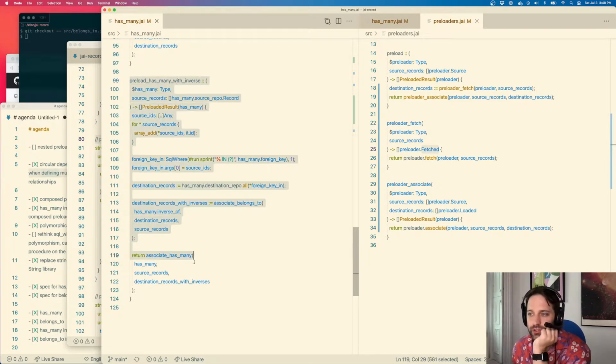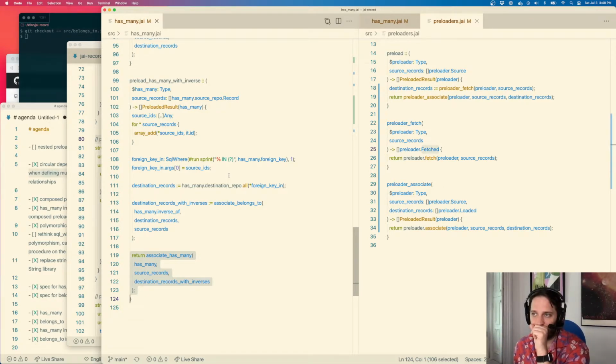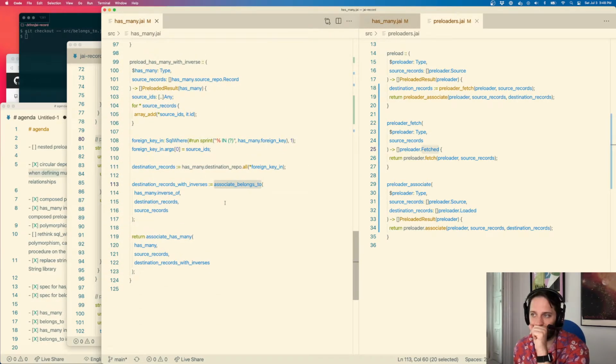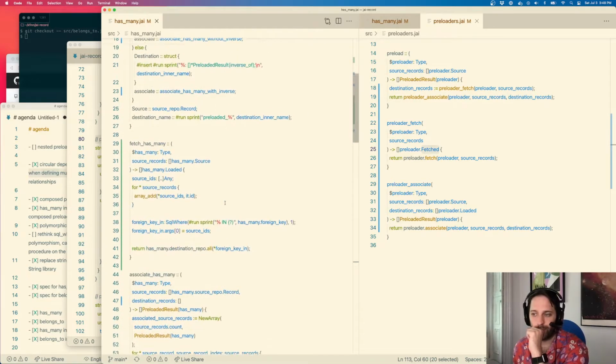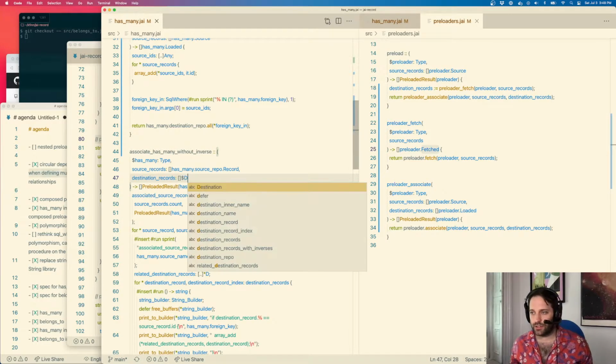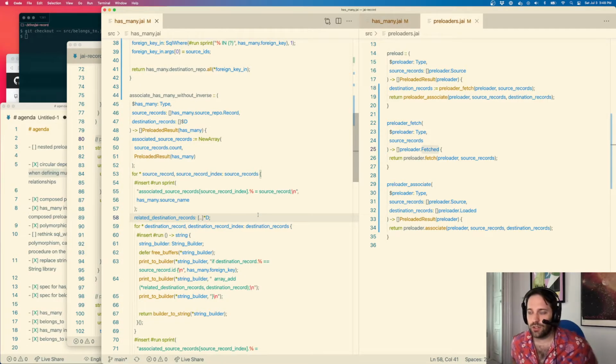Right, because this with inverse case is where we really made things weird, and it's because we did the reverse associate during the preload. So let's call this without inverse. And now I think that this type gets a little simpler. Whatever. Let's just leave it at D. I don't want to change more code than I have to.